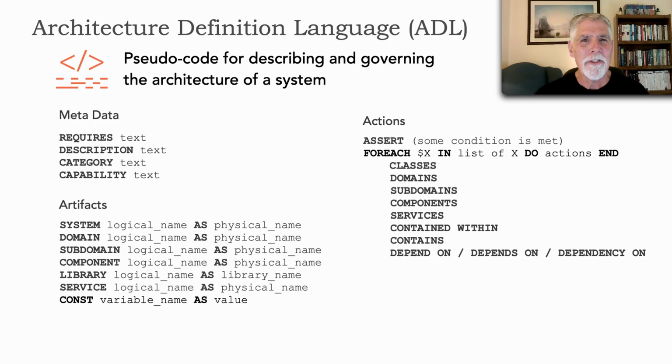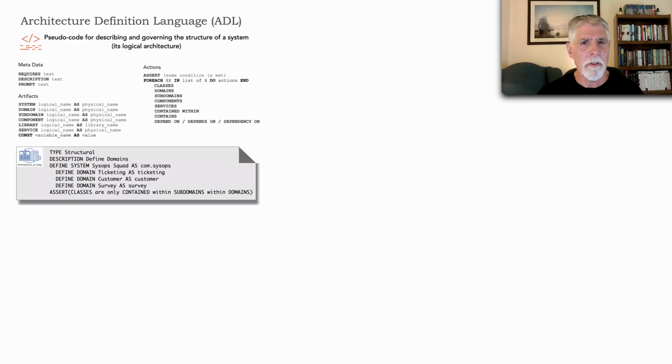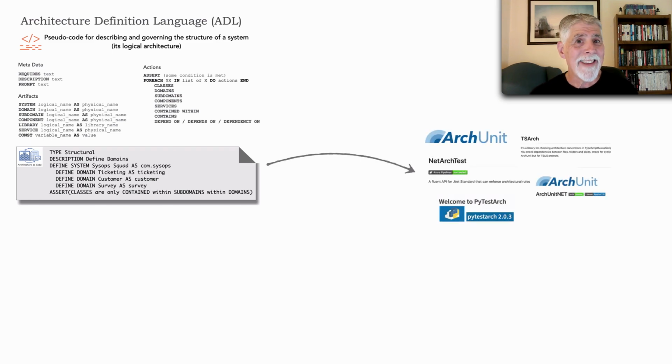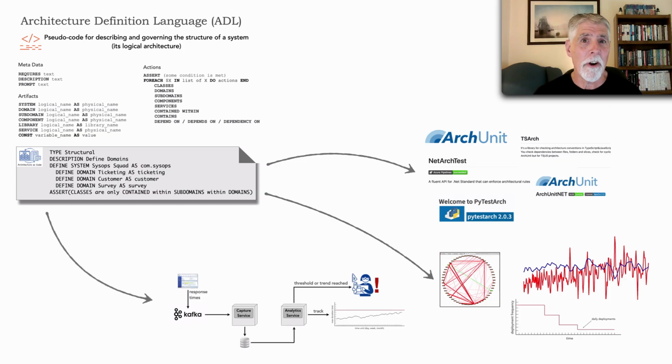What I want to do in this short lesson is really introduce how this ADL, or architecture definition language, can be used, and then I'll show you some resources towards the end of the video where you can actually learn more about this idea. So, with an architecture definition language, the idea is through this pseudocode, we're able to describe our architecture. But not only describe it as with diagrams, for example, or documentation, but create executable source code from this through generation, through generative AI. But also being able to use the architecture definition language to write fitness functions for operational concerns, as well as process concerns.